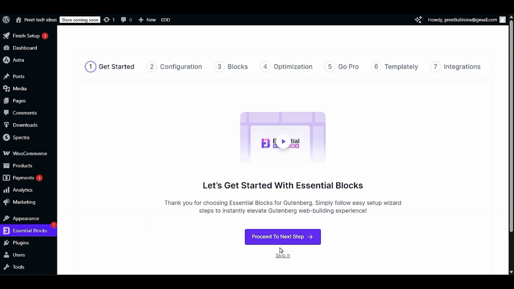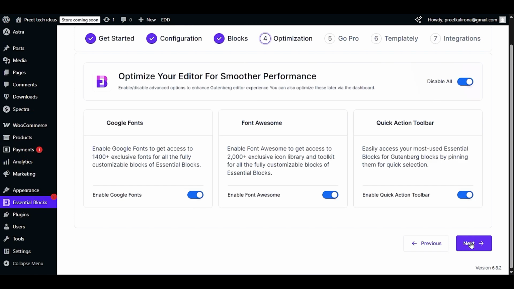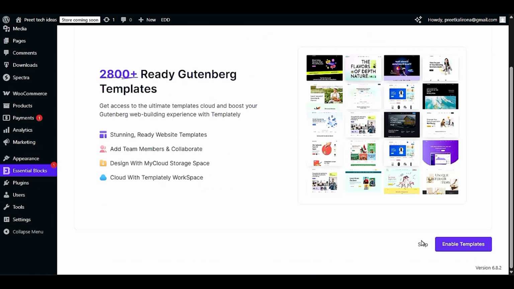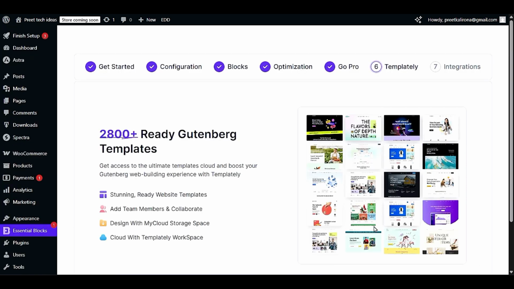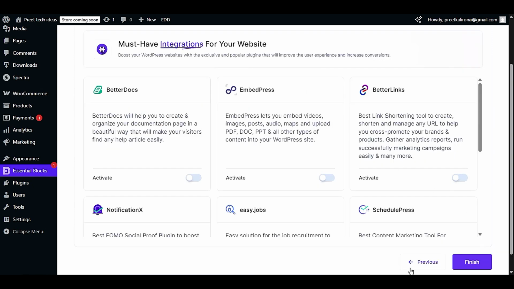Let me skip this one for now. Okay, basic. We can click on enable templates. There are 2800 ready Gutenberg templates. Enable templates. Now we have enabled the templates, and we have more templates.